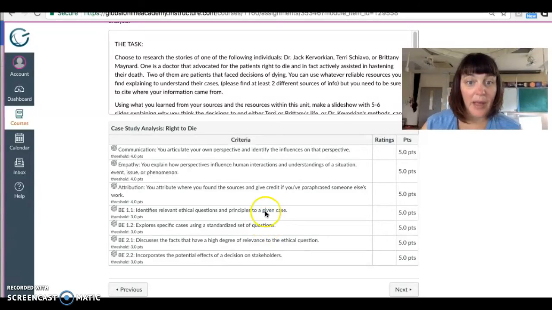We will give you feedback based on these criteria, so you will understand what grade you got and why you got it, but we're not going to be giving you 4 points here, 3 points here, 2 points here. We're going to be giving you a holistic grade. And again, you will totally understand where that grade came from because we are going to explain that to you. And anytime you don't understand, please feel free to contact your instructor. But these points over here, it's just a weird glitch in the system that we have to pay attention to.